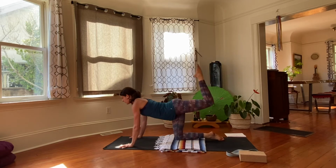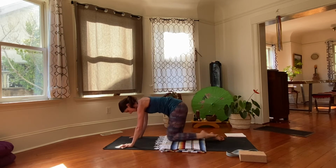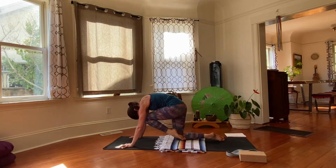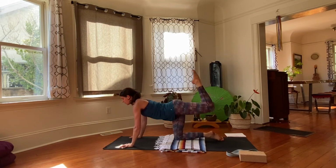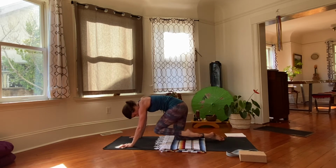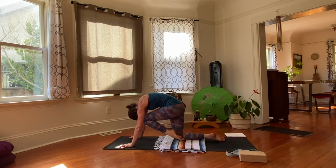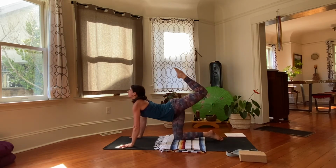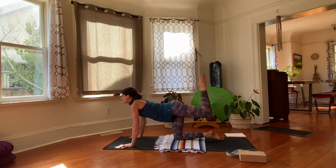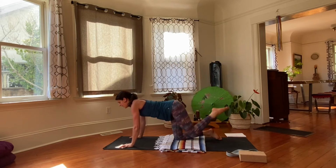Back and forth. Think about the palms. Don't forget those. We're really grounded through our hands. Back and forth, up and down. Exhaling as you curl. Inhaling as you come up. Let's do 4, 3, 2, and 1. Last one, kicking up and release.